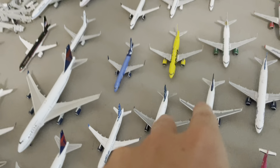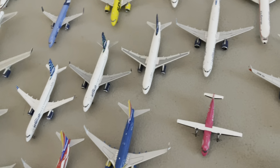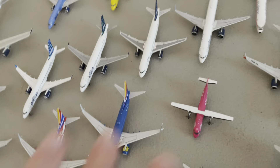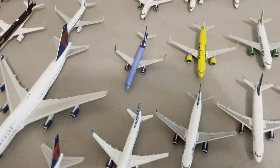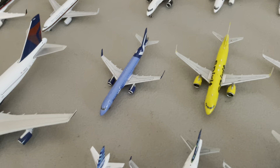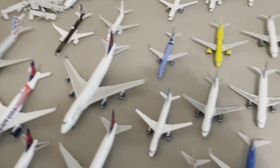So the plan for all of these airlines is to just grow — especially JetBlue and Southwest. Get more state liveries for Southwest. Don't really have any plans for Silver. And for Breeze, get an A220, get a couple more Spirits, and a few more Frontier planes. That's kind of the plan.